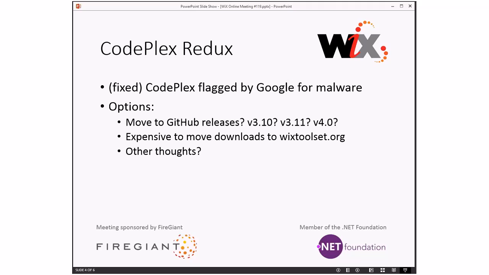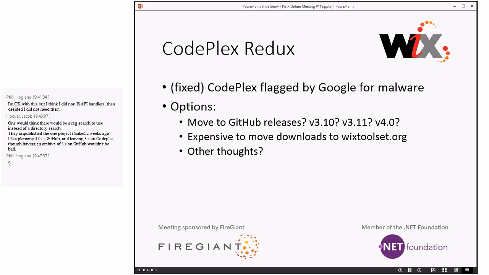So if someone shows up and says, oh, I really need 3.5 for some ancient release that we never thought we'd have to touch, we're like, yeah, sure, you can get it. It's over here. But we don't advertise it in a major way. Right. So where I'm coming from is I'd like to start doing new releases on GitHub. So you're saying 3.11 then? Right, rather than waiting for 4.0.